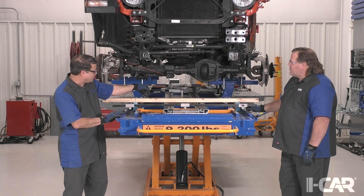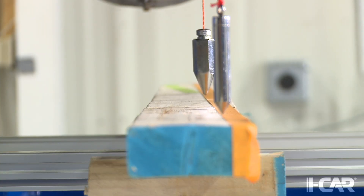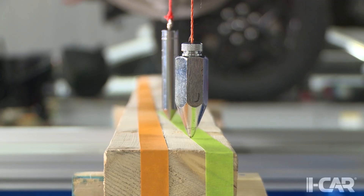We did this and made three points on the right side — passenger side — then we projected the orange tape across, and we did the same thing on the left axle tube driver's side. What we found out with this particular vehicle is that axle tube over there is bent back.